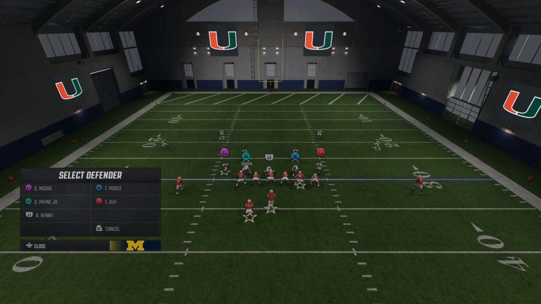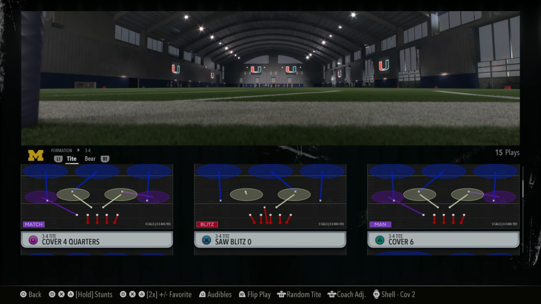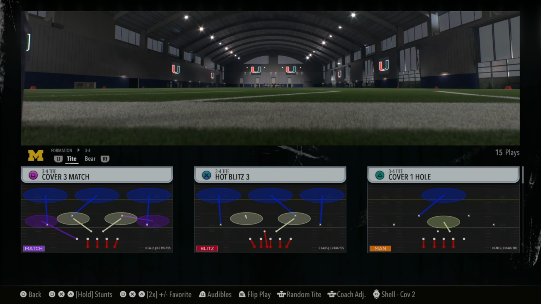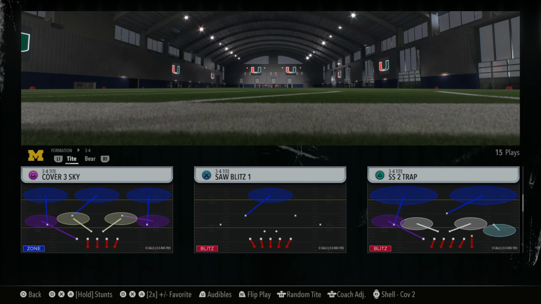I'll put my outside linebacker on the right. I'll just put him in a purple. The defense completely realigns back to how it used to. So unfortunately, man, the way that we used to baseline back in College Football 25 just doesn't work anymore in College Football 26. It doesn't even matter the play.